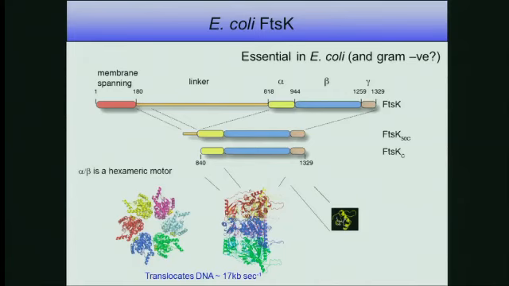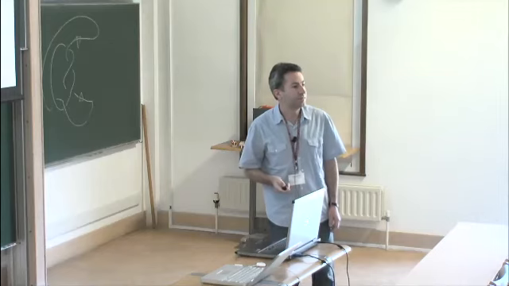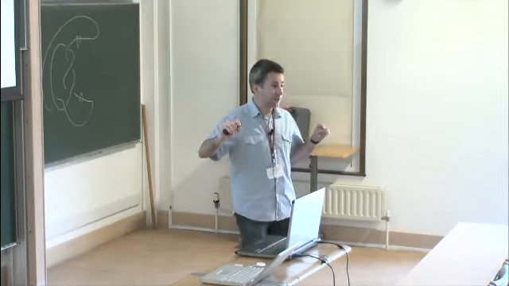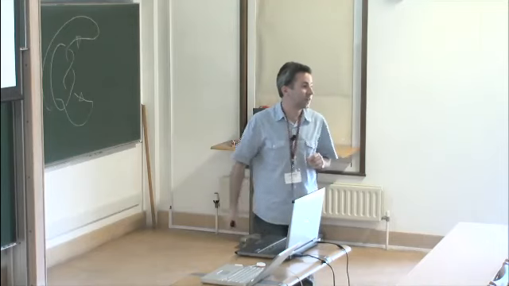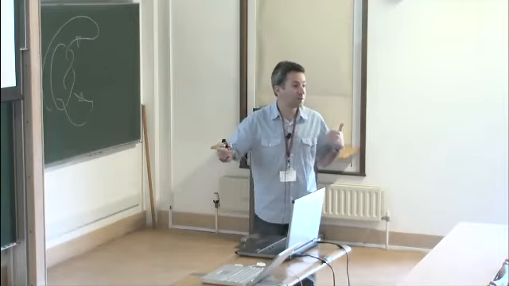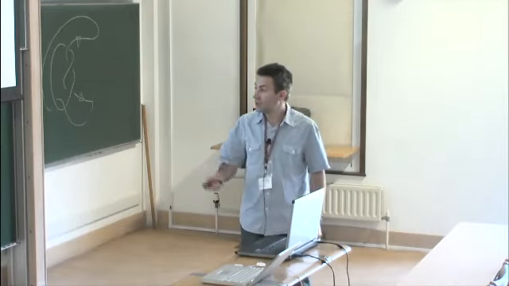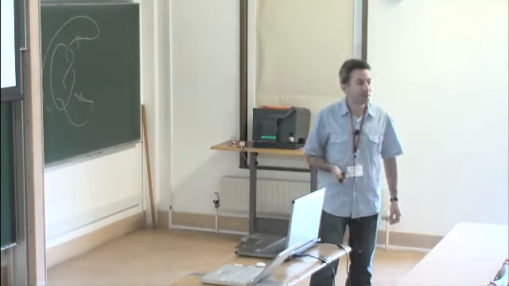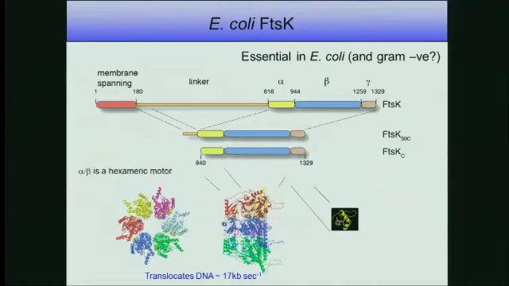So the protein sits on double-stranded DNA, it binds ATP, hydrolyzes ATP, and uses the energy from that hydrolysis to move along the DNA. And it actually moves at the fantastic speed of 17,000 base pairs per second. So if you stretched out 17,000 base pairs of DNA as linear, it would be longer than the E. coli cell, much longer. So it can move a distance equivalent to larger than the whole cell that it's in. If you scale it up to be the size of a sort of family saloon car, it would be going at about 3 times the speed of sound. So it's a pretty nippy protein.